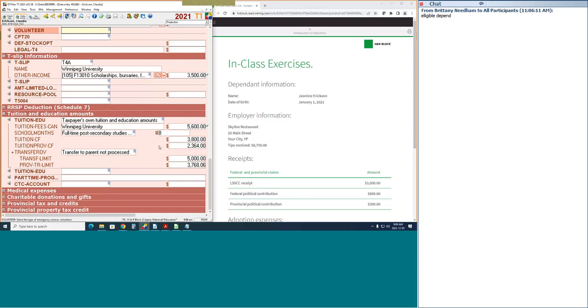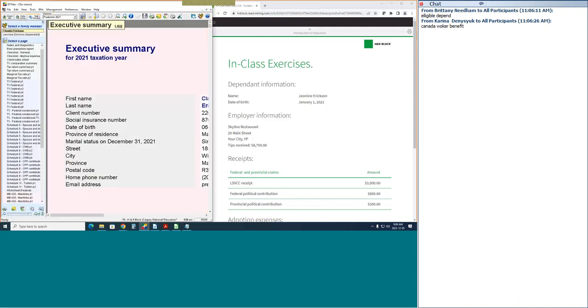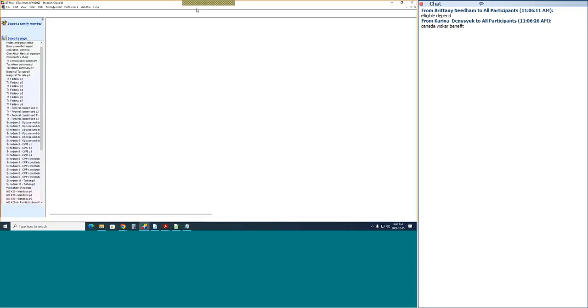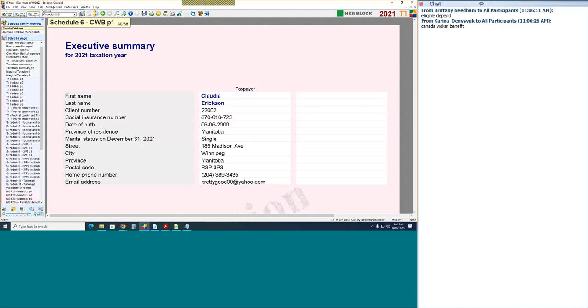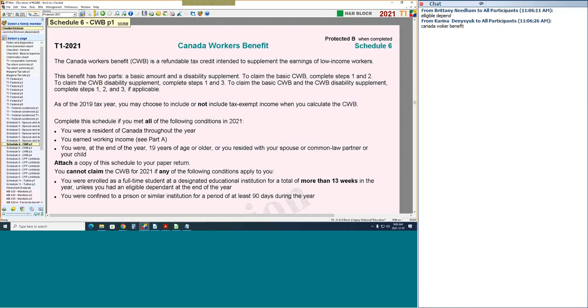Eligible dependent is the first one. Absolutely. I want to make sure that she is not being supported in a way that would make her ineligible for this. So that would not be support from a court order, but I would need to ask if she had support from a court order agreement, or any voluntary support would make the eligible dependent be a problem. The second one, Karina, you've thought of it, Canada Workers Benefit. So after I've done my eligible dependent checklist, the computer will give her an eligible dependent. Hopefully, the computer will also now give her a Canada Workers Benefit.